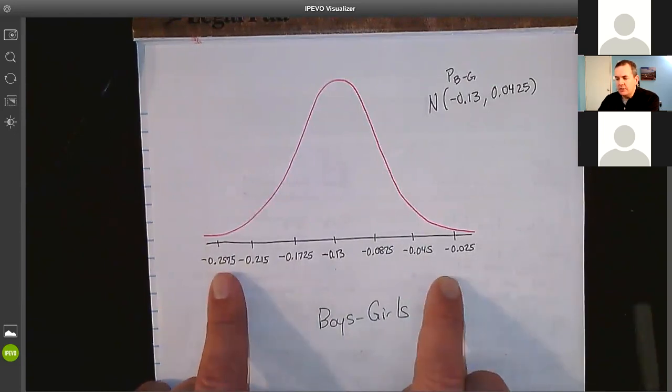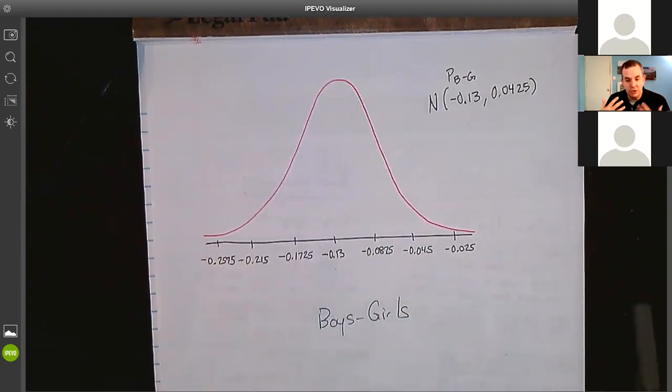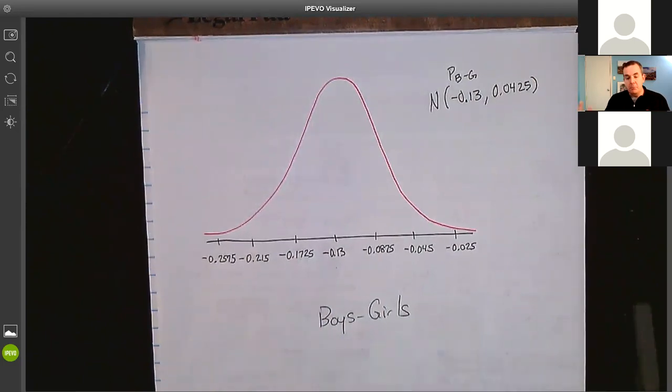I want you to look at this curve and see something that should stand out to you. Based on the sample that I just did, would you be surprised if more boys had an online profile than girls? What would it mean if boys had more online than girls? What would it mean about the difference of their proportions? What kind of number would it be if boys minus girls, if boys had more online than girls? It'd be positive. Look at that curve for me. What do you notice about that curve?